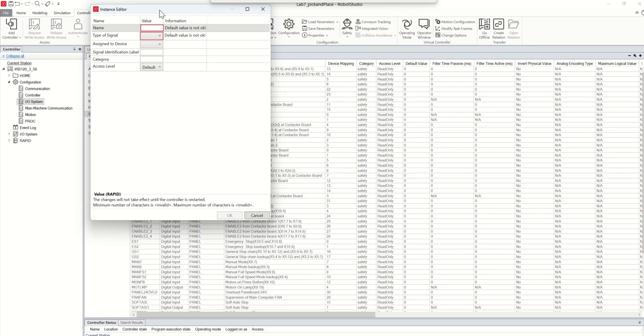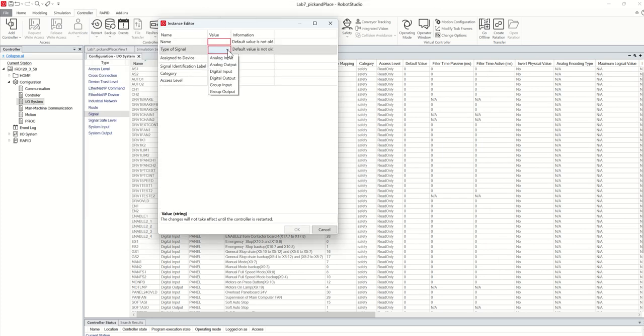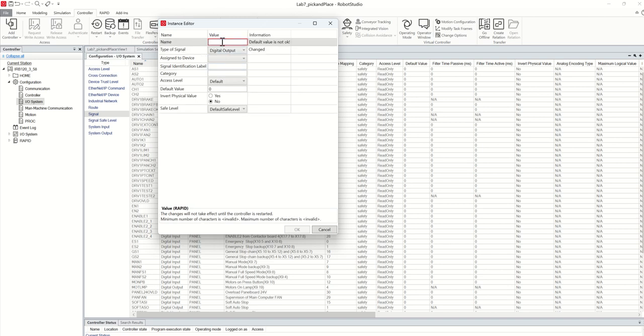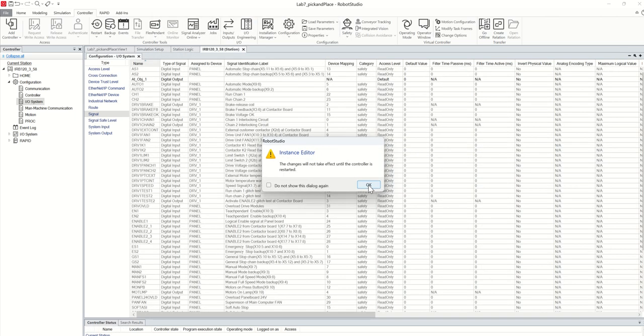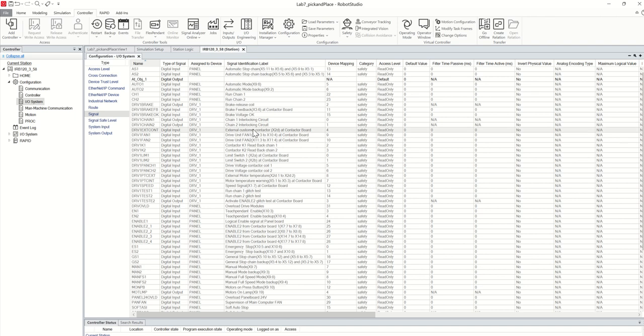First of all, type of signal is digital output and maybe I can name it, let's say, at object one, and I can just click OK. So you will see it shows you an instance editor. You can say OK, and you see there is a new signal you created.